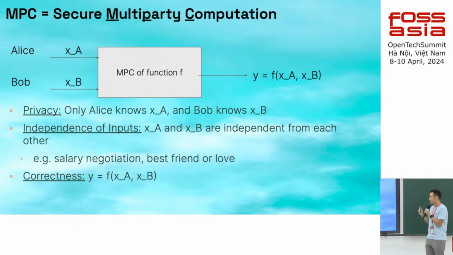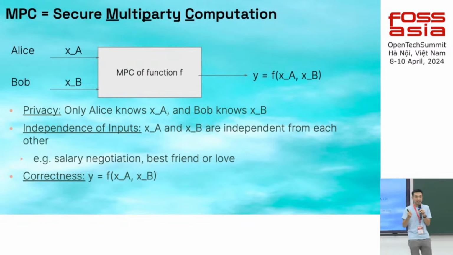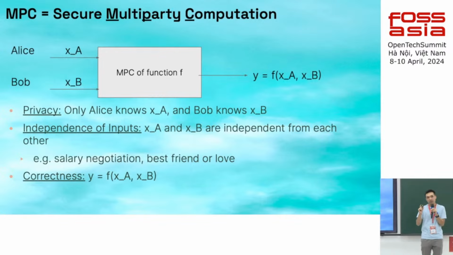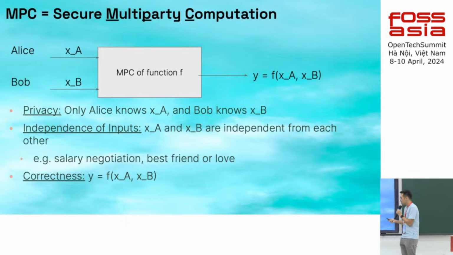Thì mình có thể tưởng tượng là giả sử như bây giờ mình đang deal lương với nhà tuyển dụng đi, thì ai đi trước là sẽ bị thiệt thòi, đúng không? Thì lúc mình dùng cái hộp này, rõ ràng là cả hai bên sẽ cùng phải đưa thông tin vào cùng lúc, và không có bên nào có thể thay đổi thông tin của mình phụ thuộc vào giá trị mà bên kia đưa vào, được chưa? Thì đây là một tính chất rất hay của hộp MPC này. Và cuối cùng, một tính chất không kém phần quan trọng đó là tính đúng đắn, nghĩa là kết quả Y này phải tính đúng hàm F trên XA và XB, chứ không phải là một phép tính ngẫu nhiên nào hay là một phép tính nào khác F.